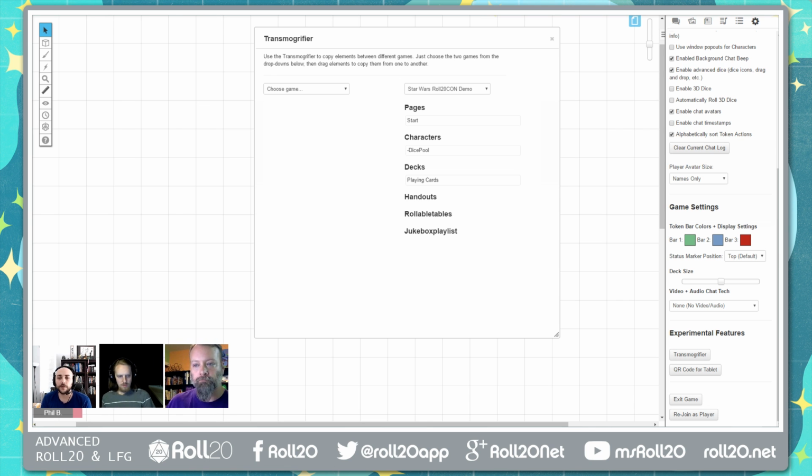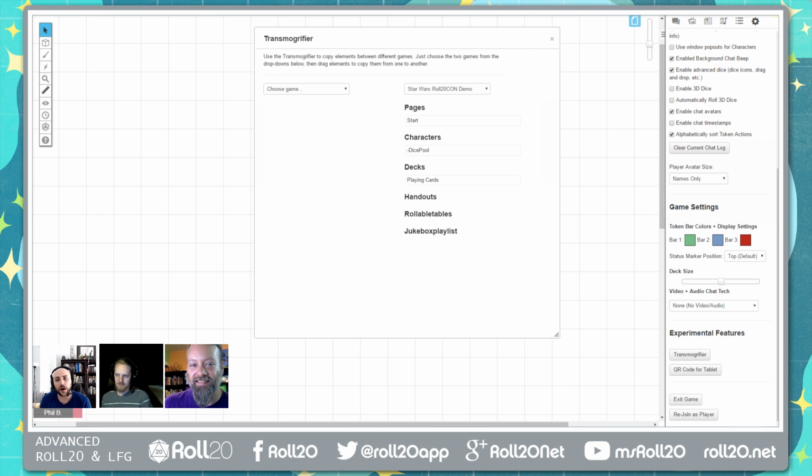Very cool. Yeah, and in my lazier moments of DMing, I have stolen entire encounters wholesale from previous games that I've run because I just didn't have the time to prep one as completely as I should. So I would be lazy and I'd cheat and steal. You know what? That goblin raid from that game that I ran two games ago would be perfect right here, and it allows you to just jump it over.